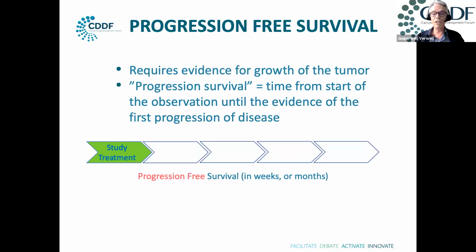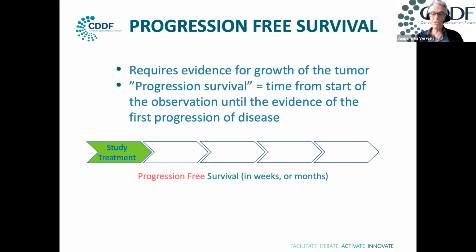And that's why people have started to use what we call progression-free survival, which means there is a disease, in this case cancer, you start to treat the disease, you hopefully see a good response to the treatment, but unfortunately at some point in time, there is progression. Progression means that the tumor extent is increasing again. The tumor is growing again. The period between start of treatment and the regrowth of the tumor, we call progression-free survival.